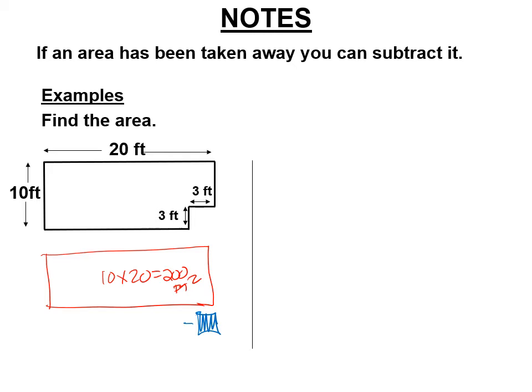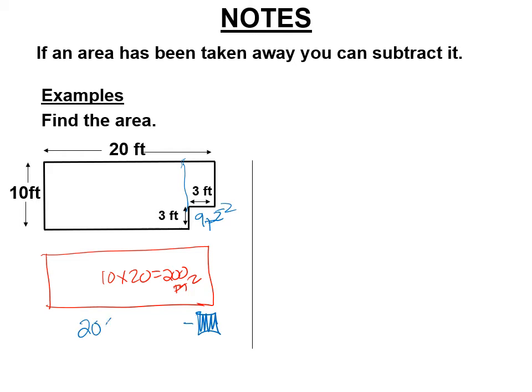And what was this rectangle in the corner? Well, it was 3 by 3. We took away 9 square feet. Now, could you have done it like the others where you added a line? Yeah, you could do it that way, right? And it would work. But I think it's faster to take away that corner in this case.